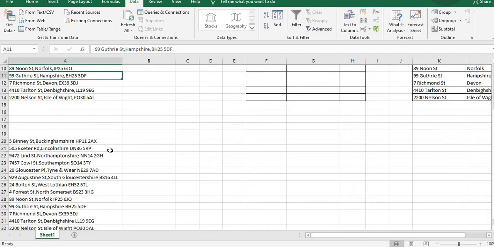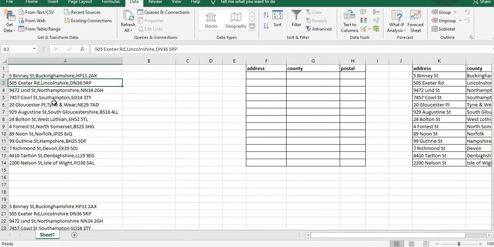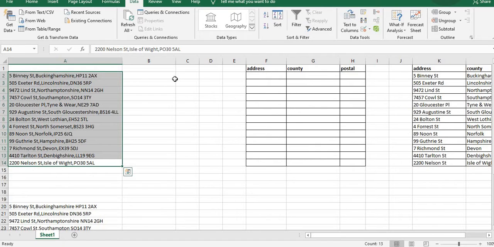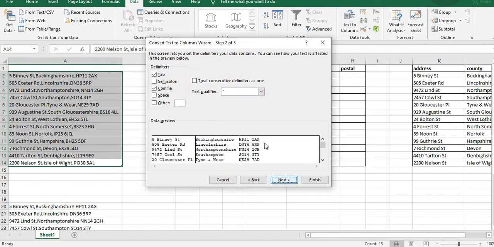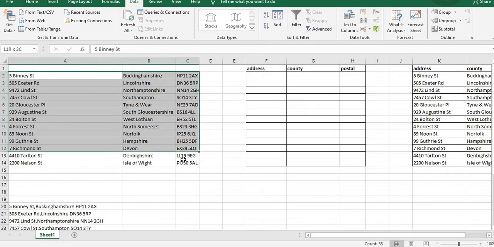So we've got two examples here. In the first example, we can see that the text is being separated by commas, and because that's the case all the way down, it's fairly straightforward to separate this into different cells. If we highlight all the information, go to Data and Text to Columns, select Delimited, next, select comma and finish, and that basically splits the information out for you how you need it.